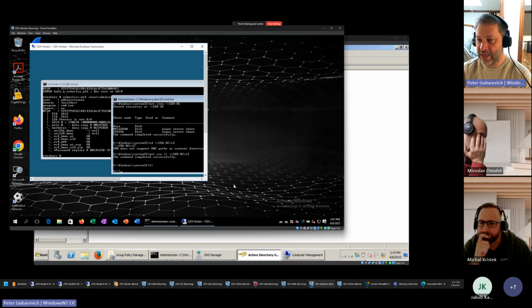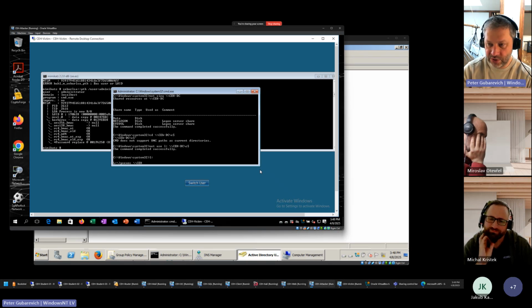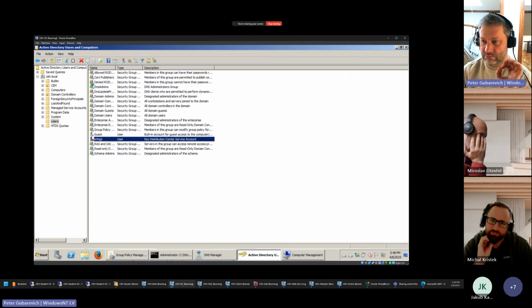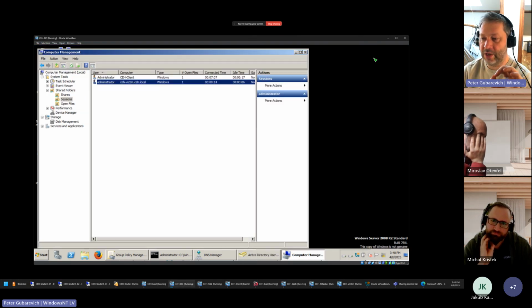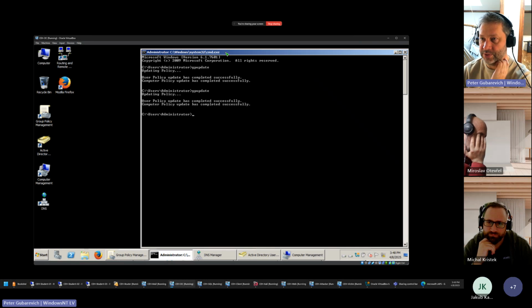By using pass the hash, I can connect to the domain controller. And then on the domain controller, I can use psexec to execute Mimikatz remotely. I can do it like that. But to make a shortcut, I will run Mimikatz directly on the domain controller, just to speed up the process.